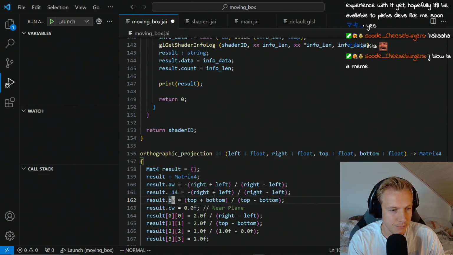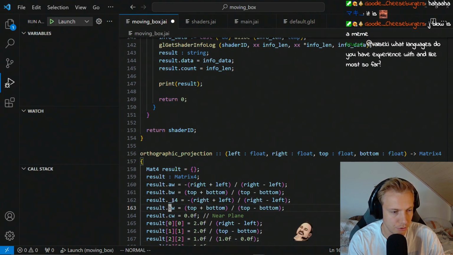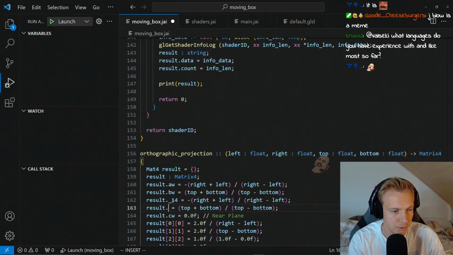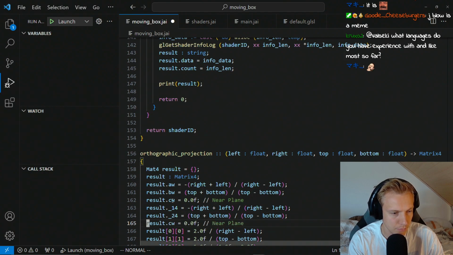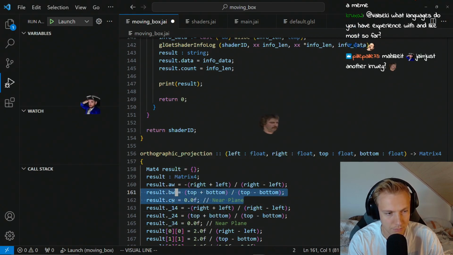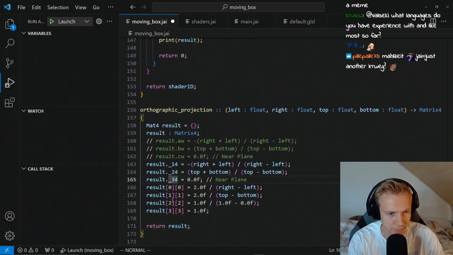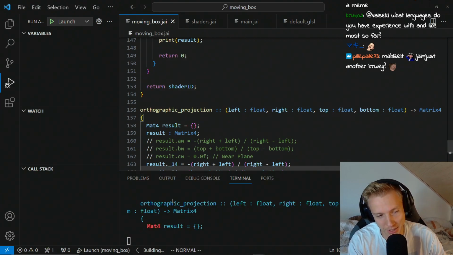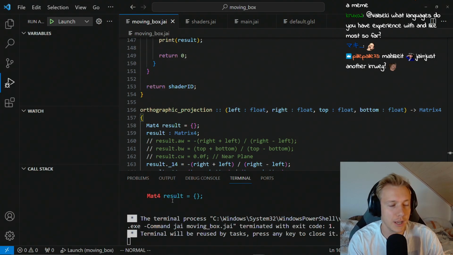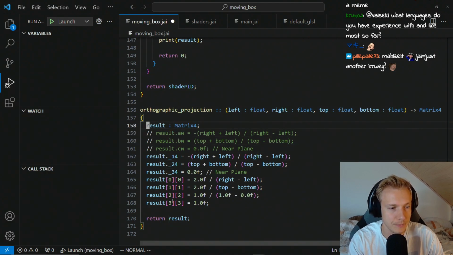And then, underscore 2.4. And this is 0. But I should still set it. Hopefully it can do that. It's not gonna work. It's gonna be an error. I knew it. Of course. Matrix 4.